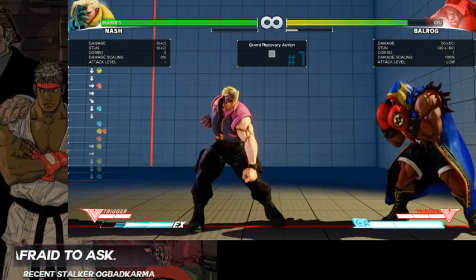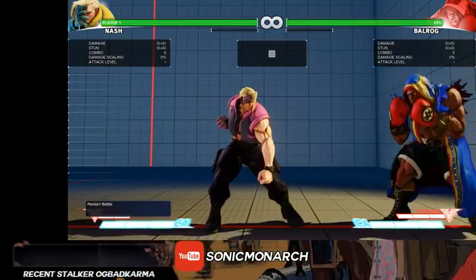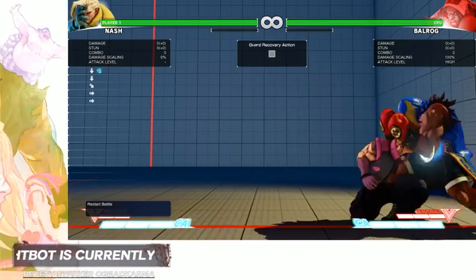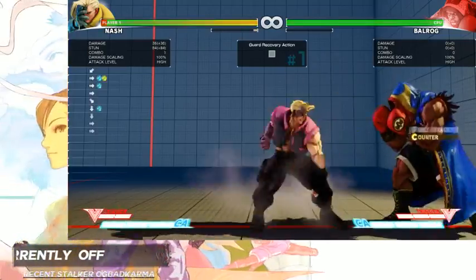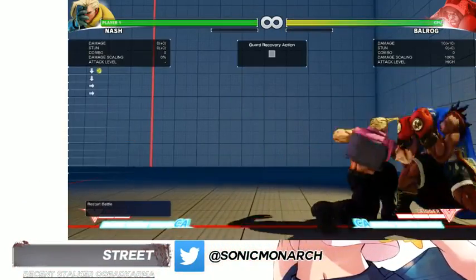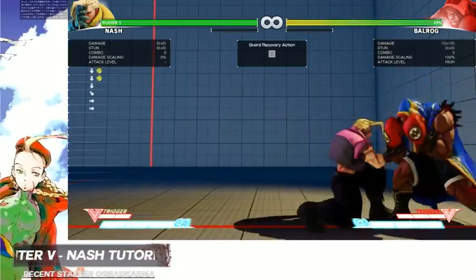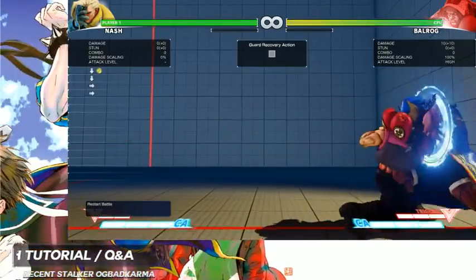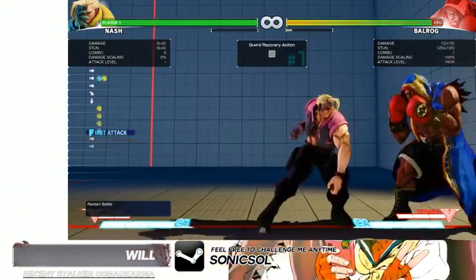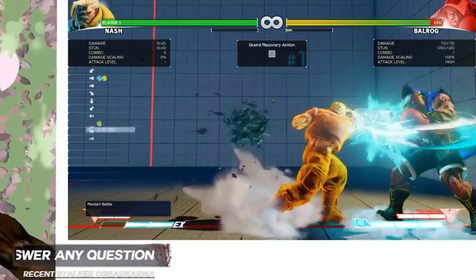See? So, yeah, that pressure game is really hard to deal with. And then you can cancel from your jabs into EX Sonic Boom. And from there, you can actually get a sweep afterwards, I believe so. Well, if you space it. Yeah, if you space it, you can actually get the EX Sonic Boom.